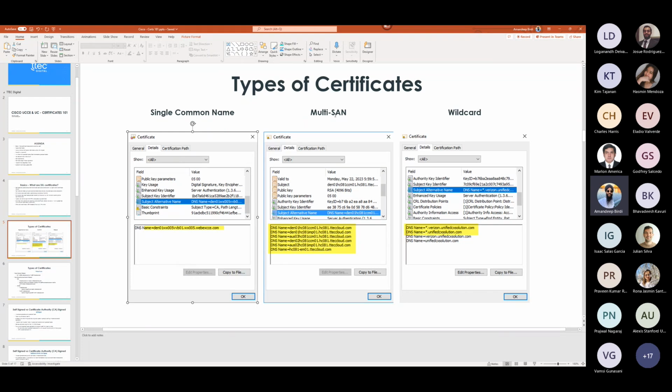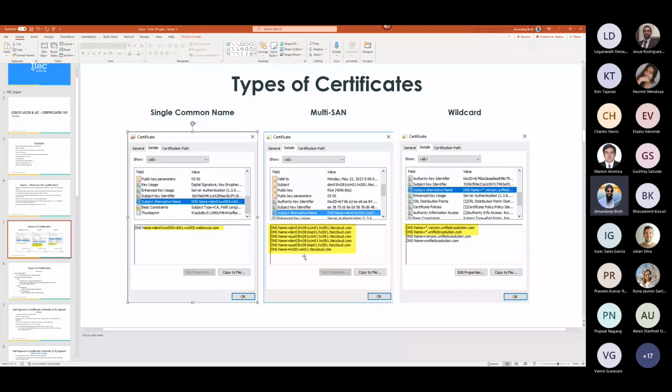The next one is multi-SAN, so multiple subject alternative names. And this is typically used on any VOS application. So Finesse supports this, CUIC supports this, CUCM supports this, Unity supports this. In this example, we've got call manager host names or FQDNs in here. So when we generate the CSRs for any of these applications, and CSR, for those of you who don't know, is a certificate signing request. That's how you start the process of getting a public CA signed or an internal CA signed certificate.